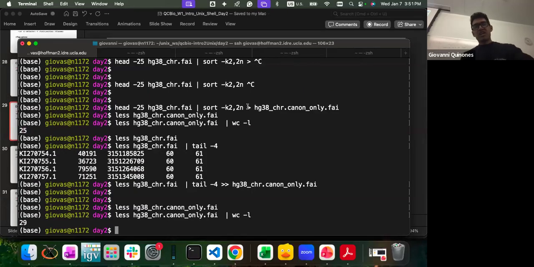So one arrow is to direct output. If the file doesn't exist, it will create the file. And 2 arrows means appending, so the file must exist beforehand. Well, actually, it will still work if it doesn't exist, but the point of the 2 arrows is to append to an existing file.